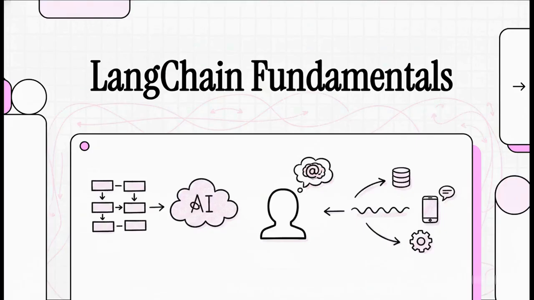Today, we are getting into something that has literally been a game changer for how developers work with artificial intelligence. We are talking about LangChain. If you've ever played around with a basic AI text box and wondered, okay, how do I actually take this from a simple chat interface to a complex, data-aware application that can do real work? Well, LangChain is your ultimate toolkit for that.